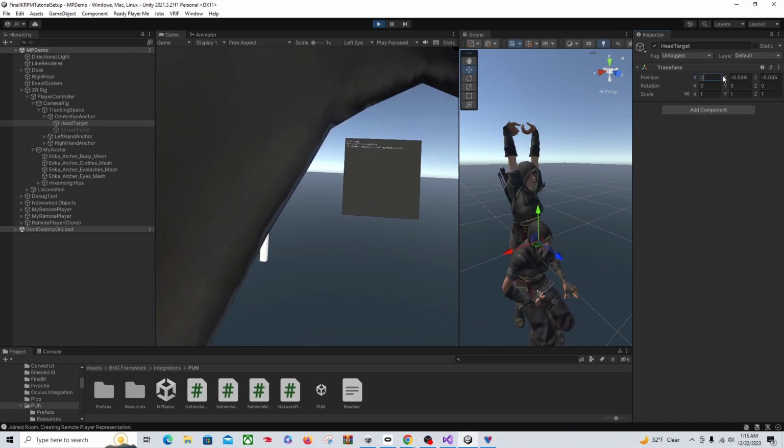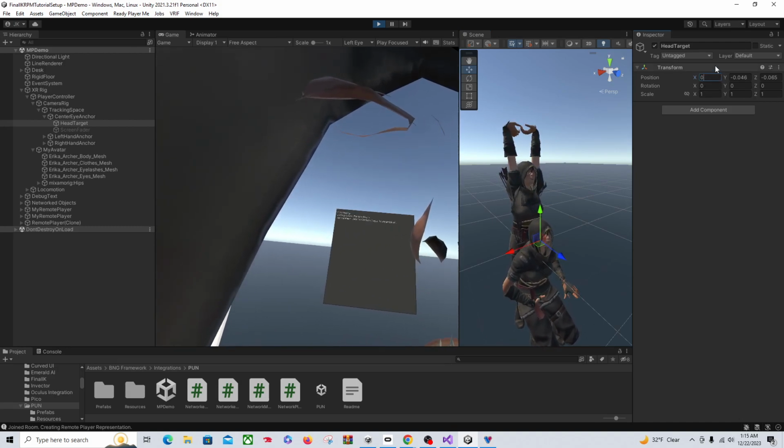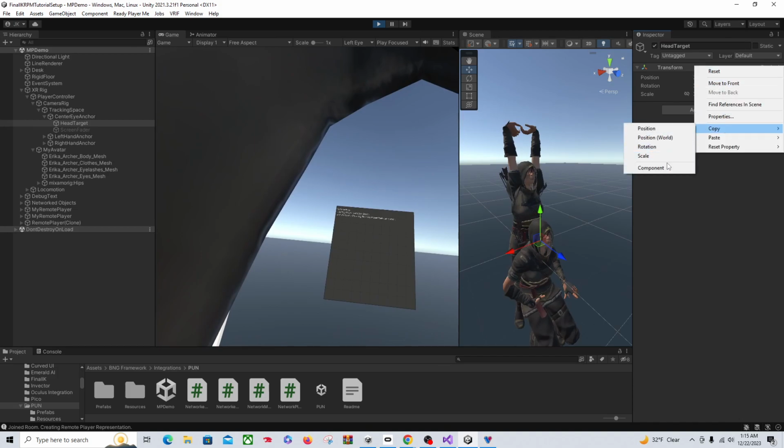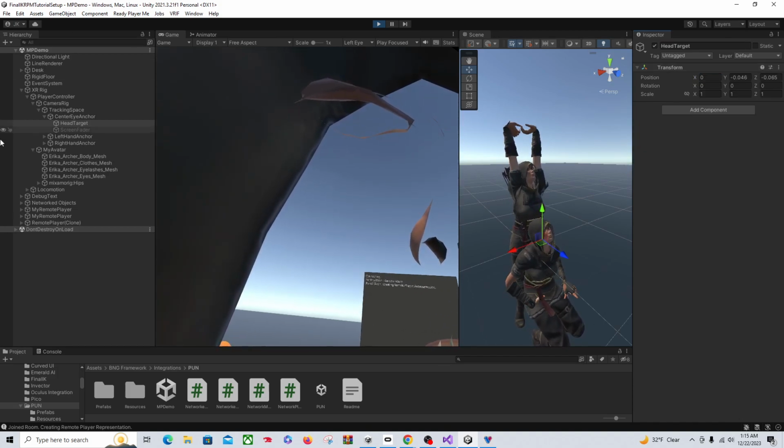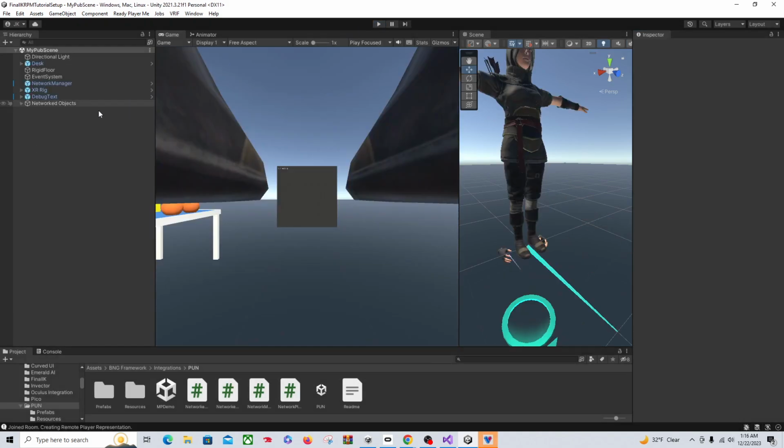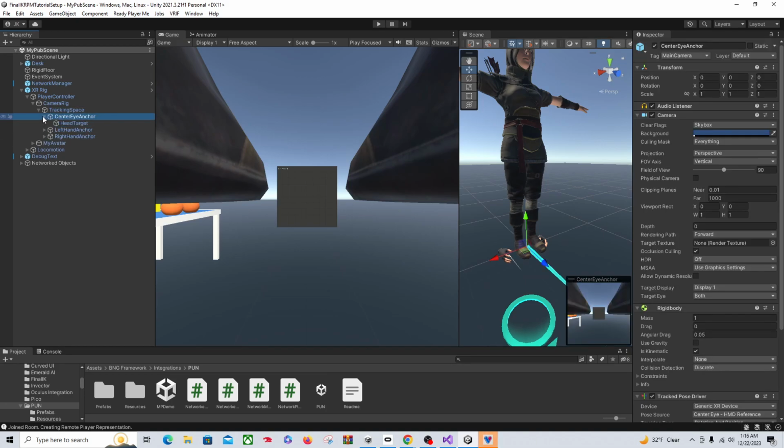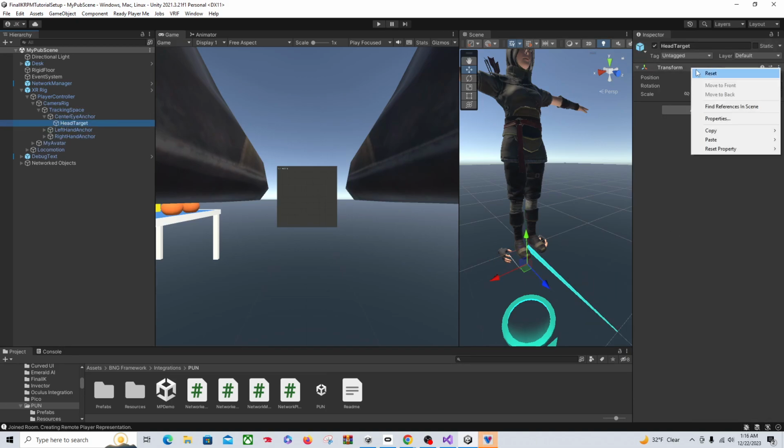Zero this out and then copy component, and then hit play, and then I'm going to come down to here, my head transform, and then I'm going to paste it. Values, make sure my X is zeroed out, and then should be able to, because they're tracking to the same thing.